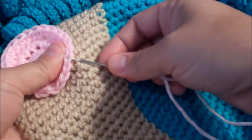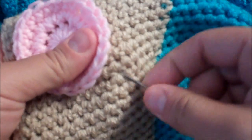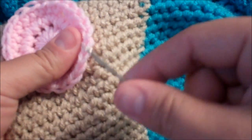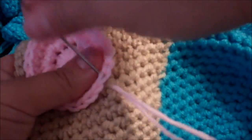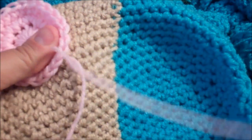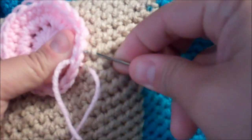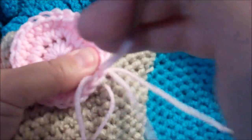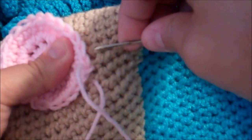And when I'm sewing it on, I'm going on the very top of our stitches here. We're not going in and out because I don't want the pink to be showing. So I just grab the stitches from the top and pull this through. That way it doesn't show through on the inside. And you see all this pink and all these other colors. I just like the clean look. So that's why I always do it this way.